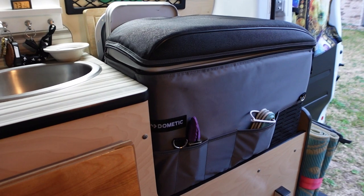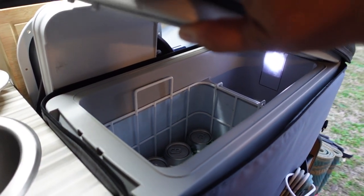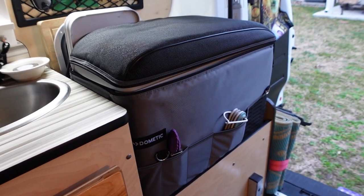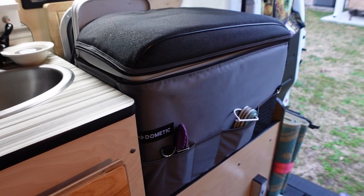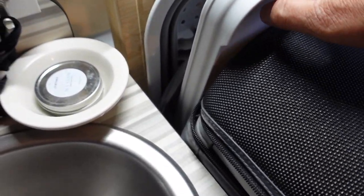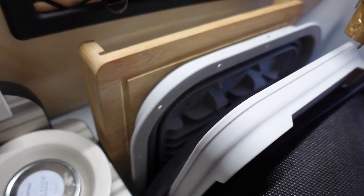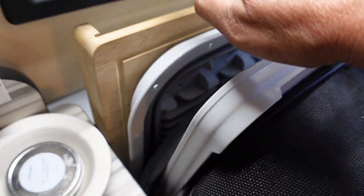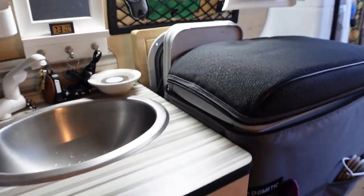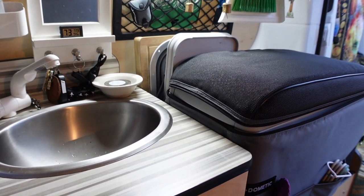And of course we have our Dometic fridge — 27 cans of beer capacity, nice and deep. Got some soda in there right now. I have insulation to help in the summertime so it won't cycle as often because it'll keep it cool. I also have a dish rack in the back, as well as a Korean grill. This Korean grill goes right on top of my stove. And then I have a big cutting board — I think I got that one from Lady Bugout — it has bamboo chopsticks and bamboo utensils in there.